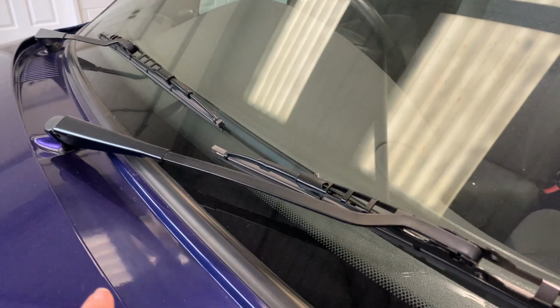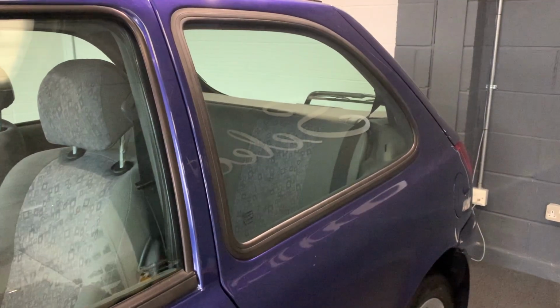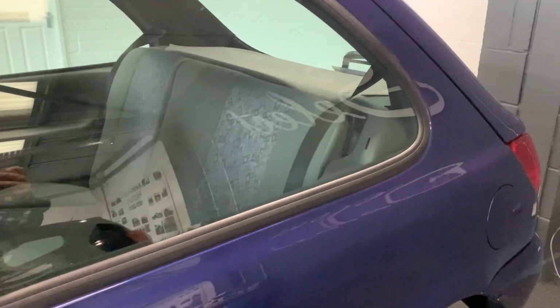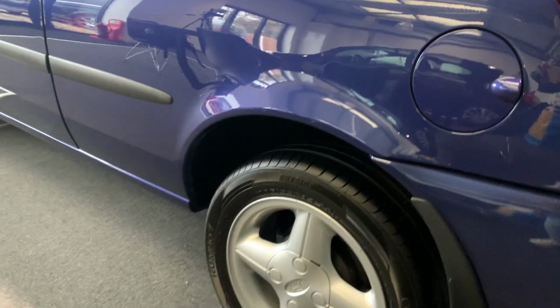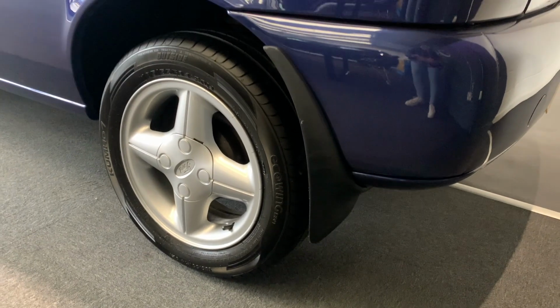Again, black. Look how clean this scuttle is as well. The mirror surround is as black as it should be. All the rubbers are just absolutely immaculate, and on an old car, if not looked after, basically, as you guys probably know, these rubbers can properly perish, just like tyres can, really. And then onto the passenger rear, another immaculate alloy wheel. Got mud flaps on this car as well by the looks.